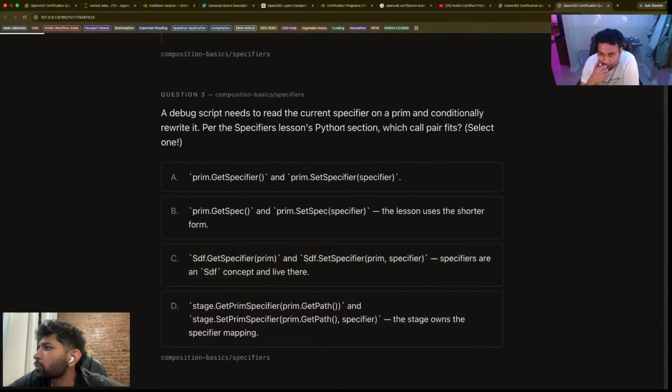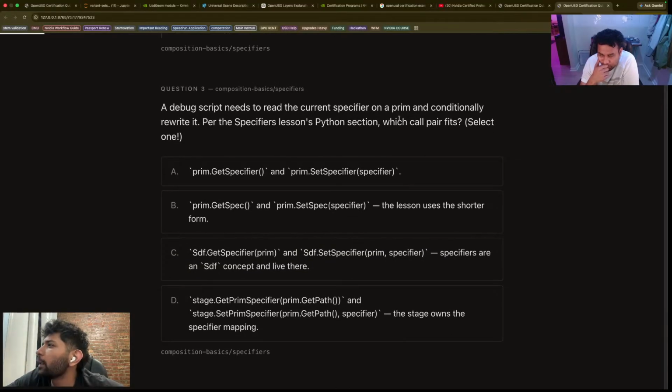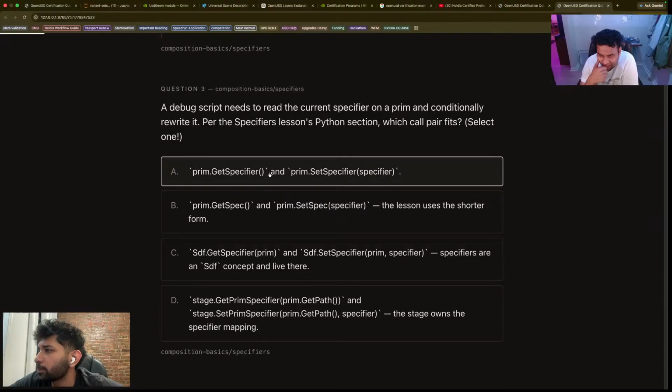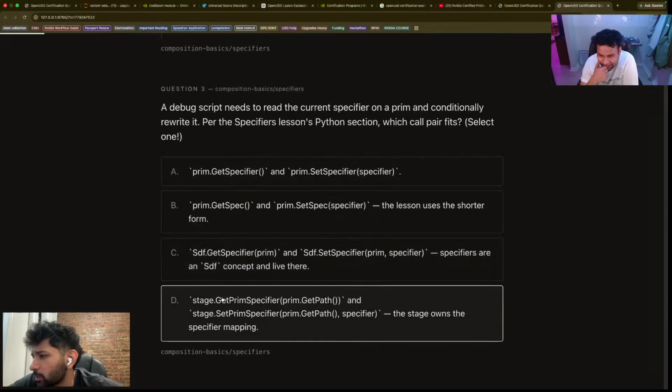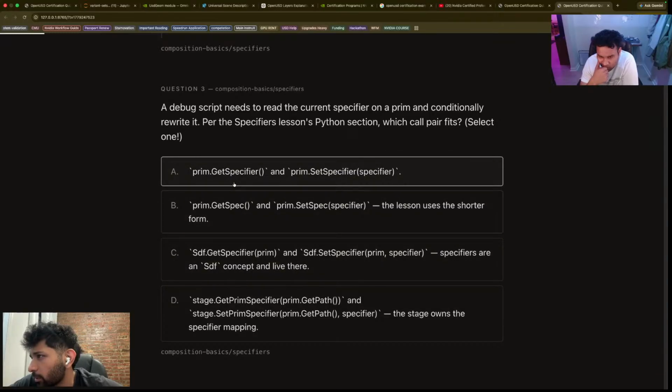A debug script needs to read the current specifier on a prim and conditionally rewrite it. Per the specifiers lesson's Python section, which call pair fits it? So the debug script needs to read the current specifier: stage dot get specifier, or prim dot get specifier, I don't remember. It was there in the first two lines of code in the lesson.